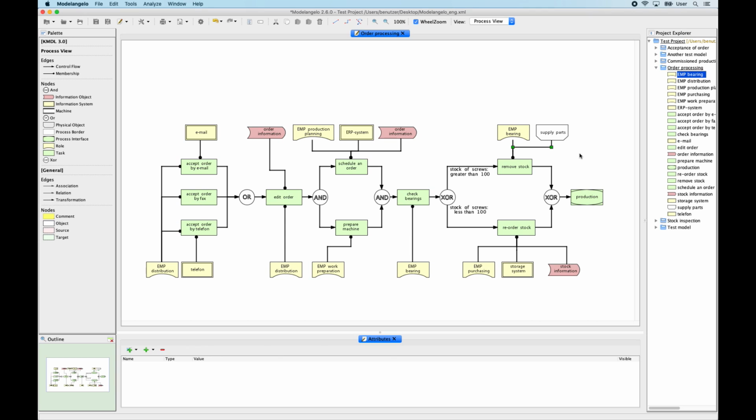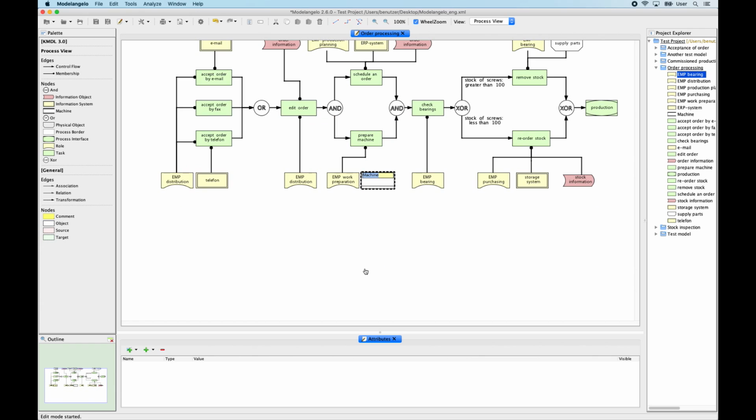Furthermore, you can add machines to your process model. Unlike physical objects, remember that machines not only have a physical presence, but notably, in addition, a component for information processing. To add a machine to your process model, select the shape Machine in the left menu bar and drag it to the desired position while holding down the mouse button. To label, double-click on the shape and specify a name.